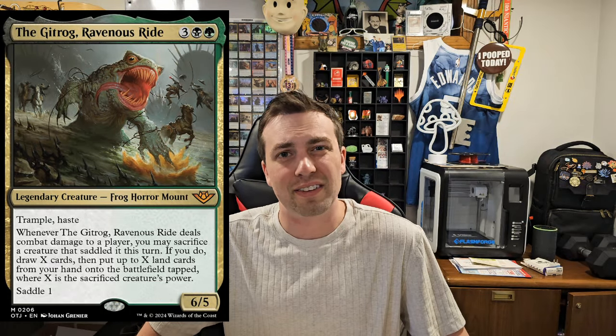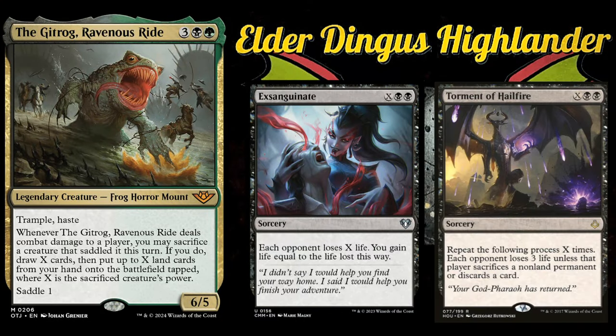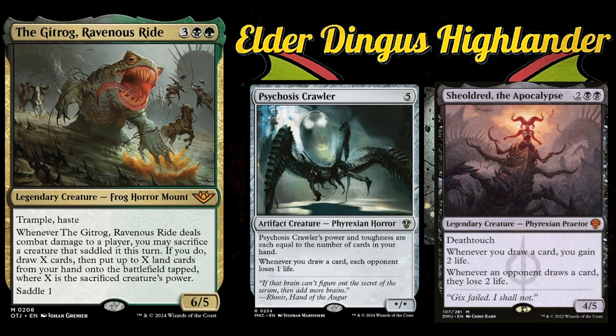You're going to have a lot of mana playing this deck because you're dumping so many lands into play, so here are some good finishers you can throw into this deck, which you're going to need some of. My favorites for this are going to be Exsanguinate and Torment of Hailfire. You just dump a ton of mana into these and kill your opponents. Psychosis Crawler and Shigeki seem fantastic for this deck. Psychosis Crawler turns your card draw into damage, and Shigeki turns that card draw into life gain.